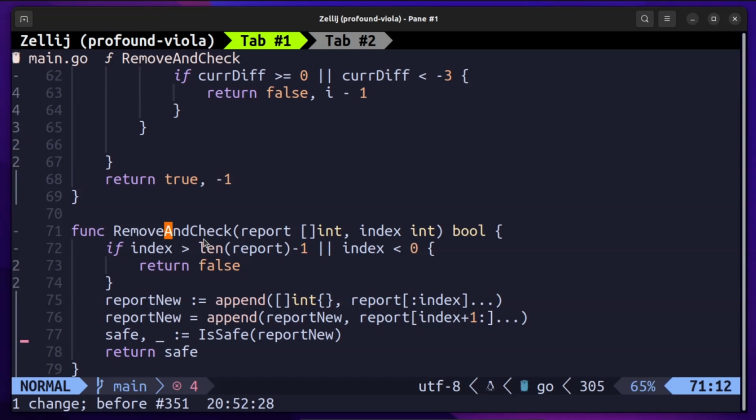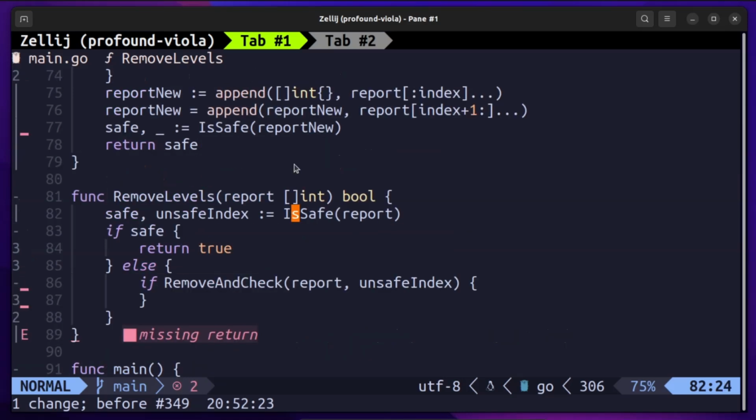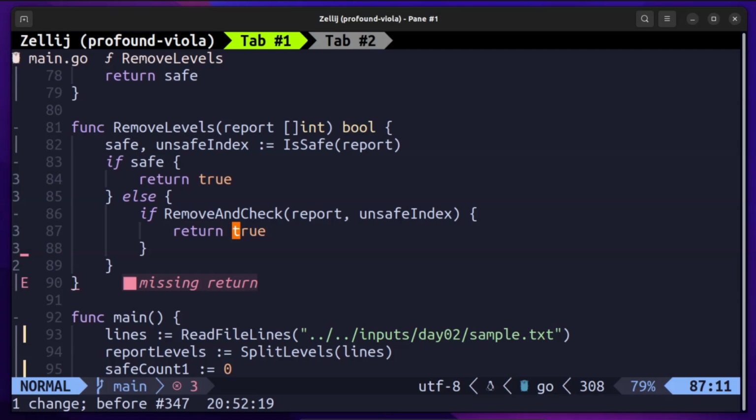Since we have got the unsafe index from the isSafe method above, we pass that unsafe index to this removeAndCheck method, and if that returns true, we return true because by removing that element at the unsafe index, we made that report safe.